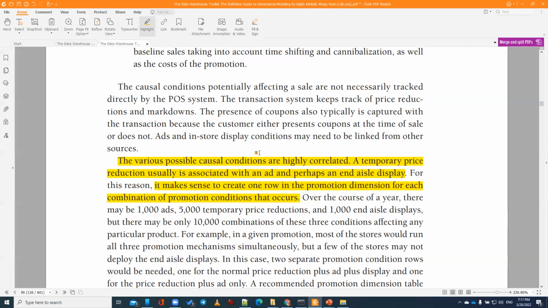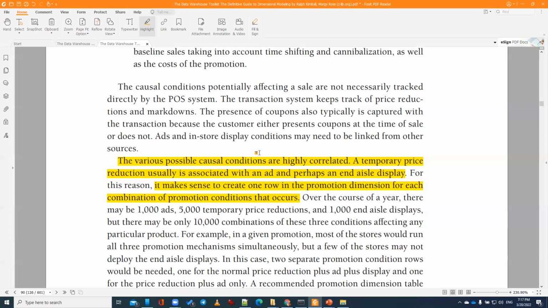A temporary price reduction is usually associated with an ad and perhaps an end aisle display. An end aisle display is one type of promotion, and there you will put the temporary sale price things because it is more visible. You know that these things are going to expire soon, so you put them in a place where people can find them easily, or where it is more attractive for people to be.